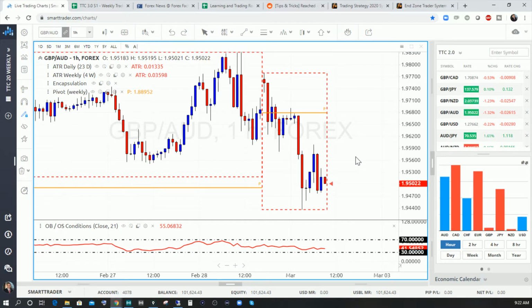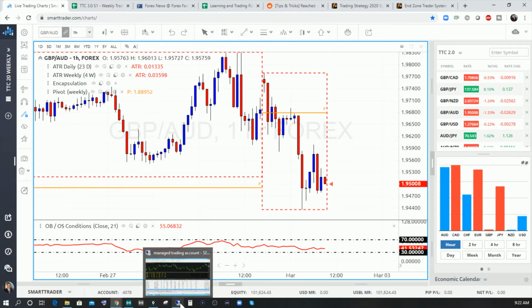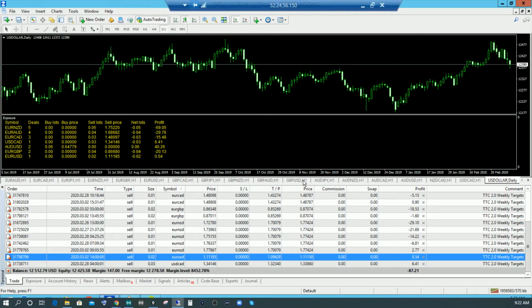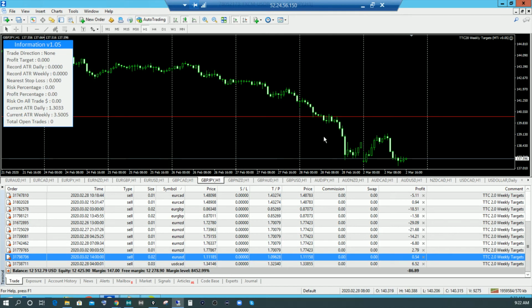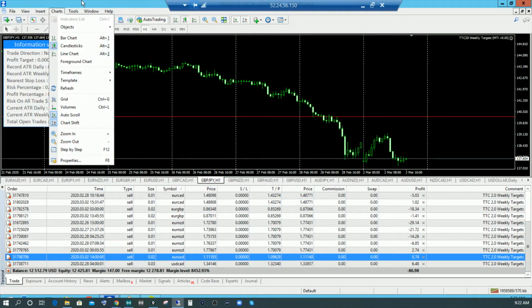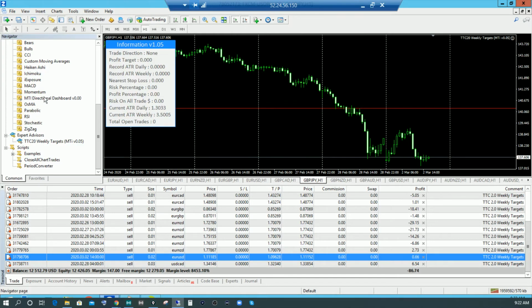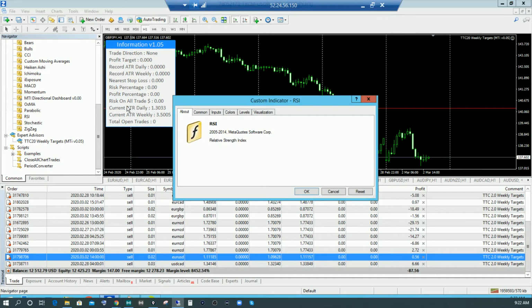Oh, Deborah says FXCM is in on the pound. Wow, I'm not in on the pound. Well, let's take a look and see what's going on here. Pound JPY. Why am I not in? Pound JPY. Let me go ahead and throw in an indicator right here, and I'm going to throw in the RSI.